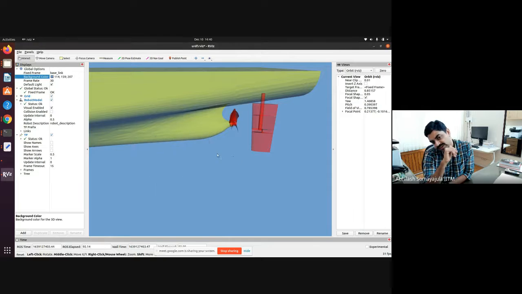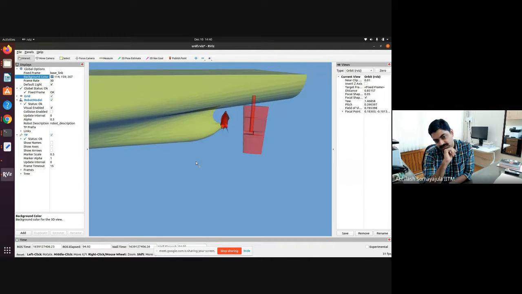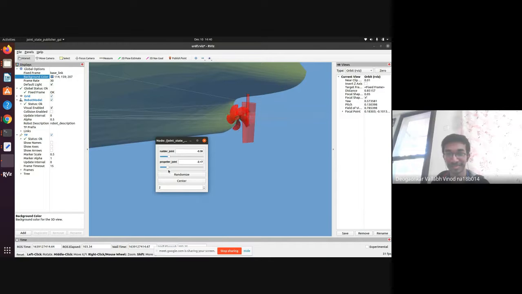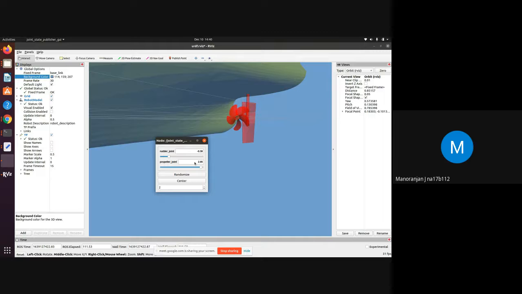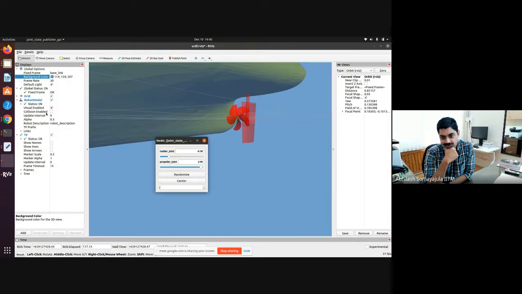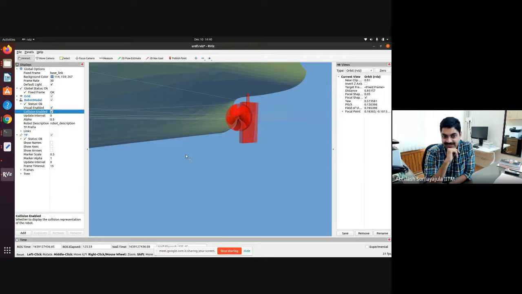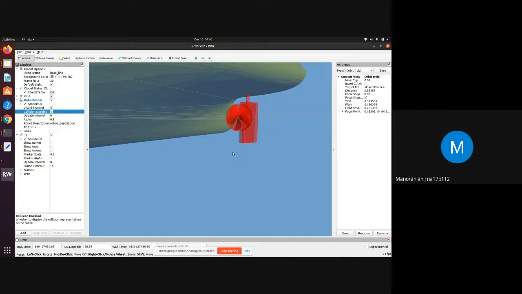But why do we only see half of the geometry of the propeller? Just a minute. If we see through, in RViz these are like ghost objects. In both Gazebo and RViz, at some angles we see the proper shape of the propeller, and at other angles we don't see it properly. So ideally we should be seeing this in Gazebo, maybe? Yes, in Gazebo also I saw the same issue. It's just a visualization, but the other properties are correct.